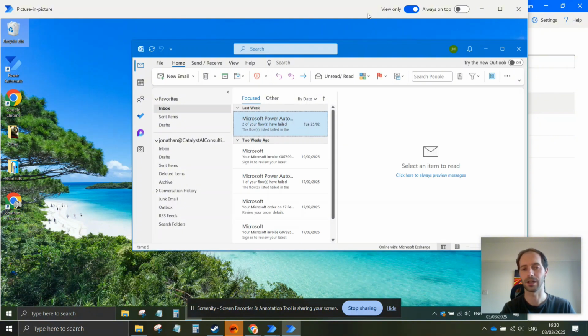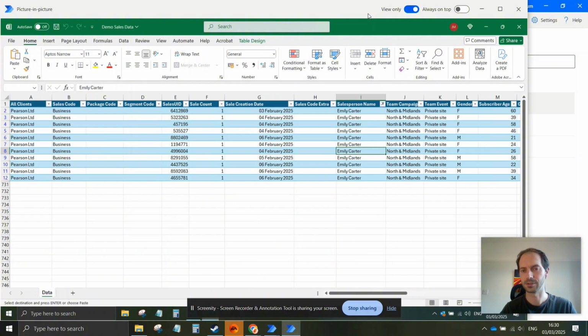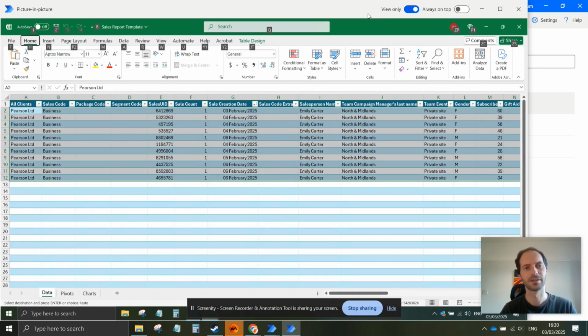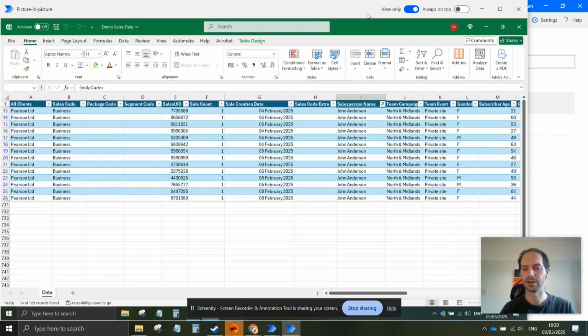So the first thing is to get Outlook started. It just sits in the background. And then after that, you can see Excel getting started there as well. It focuses that. So this is Emily Carter's. It copies that, pastes her details into the templated Excel. Give it a sec. There it goes. It refreshes that data because we've got pivots and charts for each person there as well, just to make sure that their data is updated. And then it goes into Outlook and sends that email off.